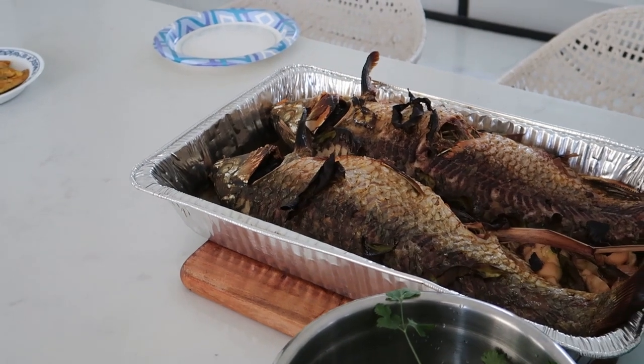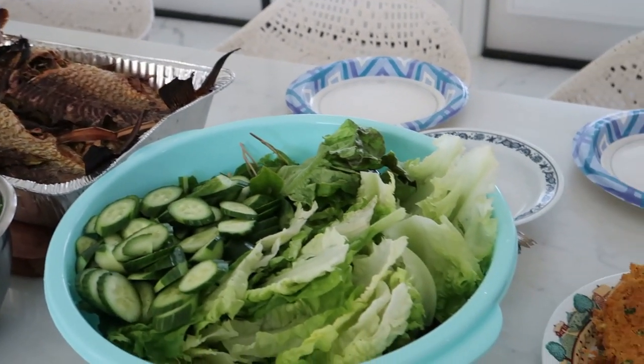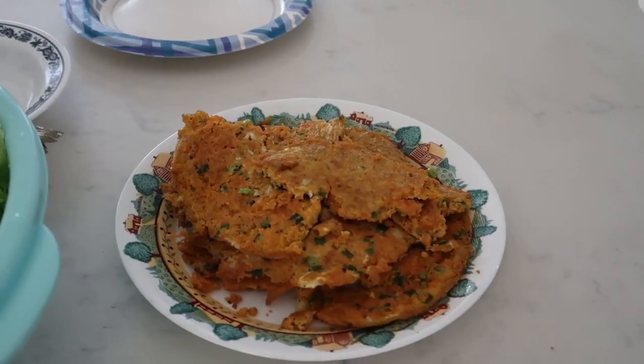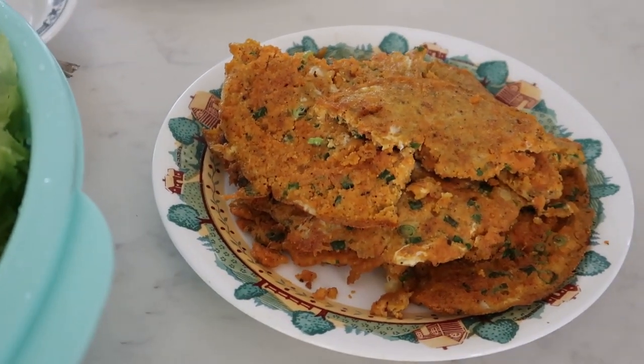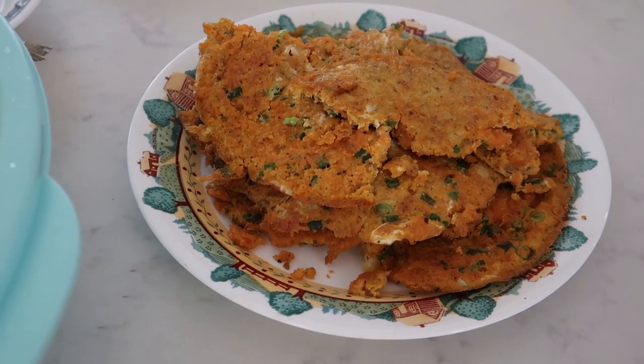Okay, so this is what we're having for dinner. So fish roll mixed with chicken egg. Some green onion.